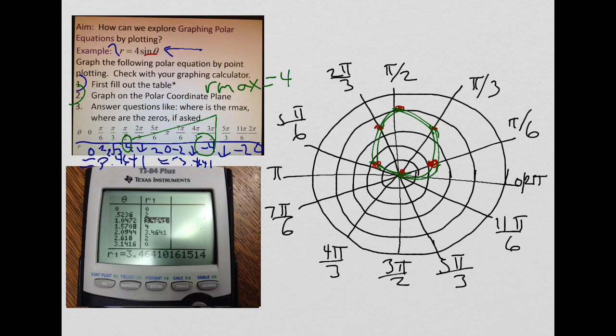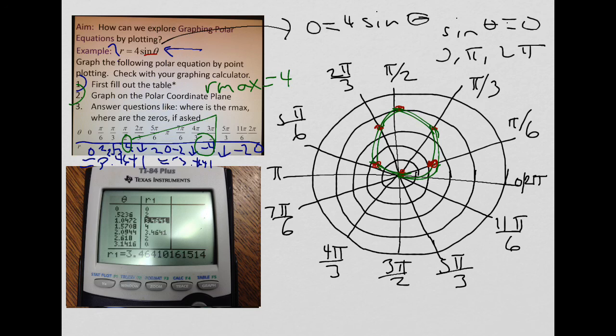And zeros is actually where R becomes 0 and you solve. In this particular one, we can kind of see the answers in our table. This is when sine of theta is equal to 0. So obviously the answers here are 0, pi, and 2 pi. Okay. Other problems, it becomes another trig equation to solve, but this one you can kind of see it in the table, so it worked out nicely.